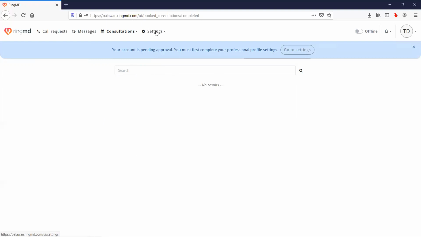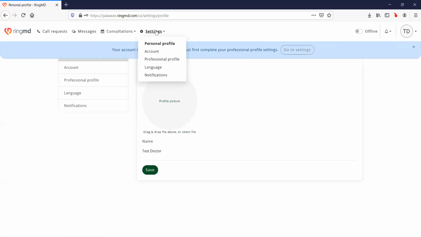And the final one is settings. And you can go back and, if you wish, modify or have a look at what you put in before. So your personal profile is the picture you uploaded will appear here, and your name.